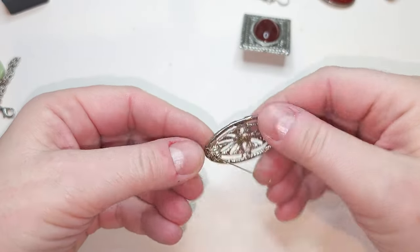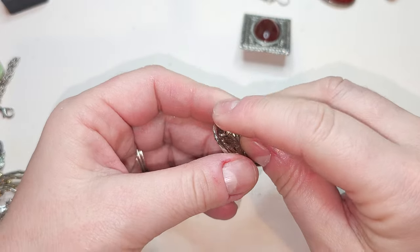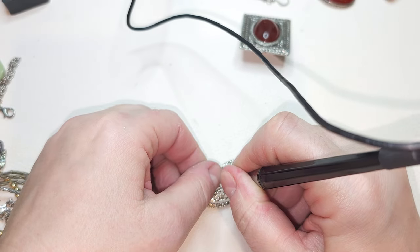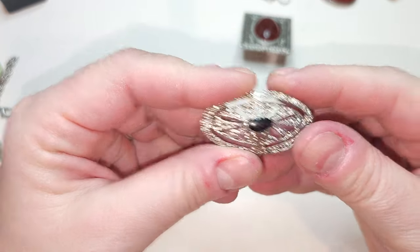Okay. Right here, we have a very pretty silver tone brooch. Haven't had brooches in a while. Glass right here, glass rhinestone, and that's it. Oval silver tone brooch.